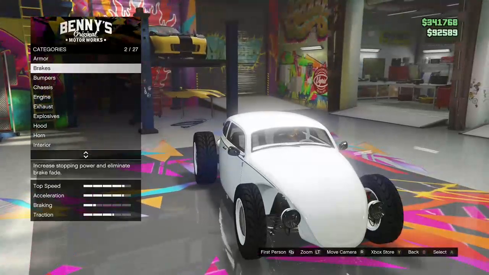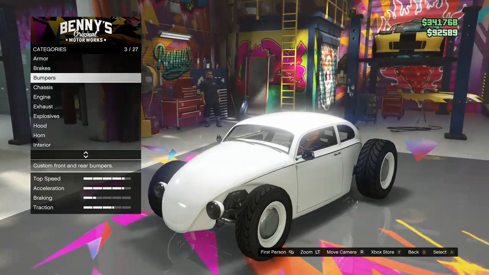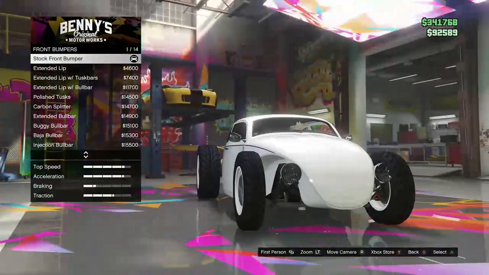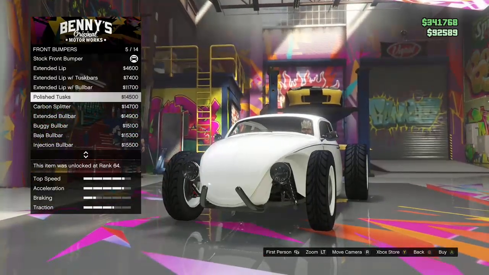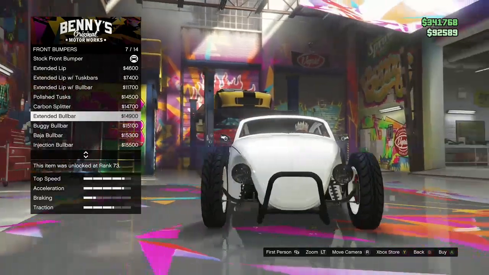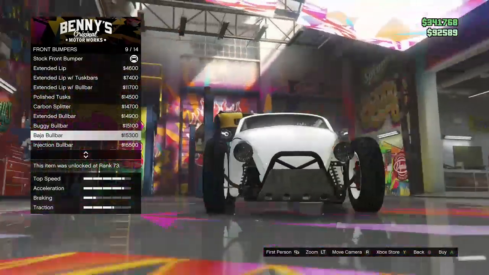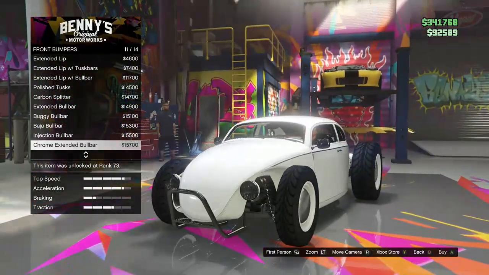Benny's so expensive though. The upgrades at Benny's are wicked expensive. So I'm almost tempted to see, but that's fine. We're gonna stay in Benny's. That's fine. We got money. We got it. All right. Bumpers. Oh, the little spoilers. Wow. Brain farting. The bumper guards are insane. Ooh, this one kind of dope. I like this. I gotta change that color though. I don't know what I'm going with for the color, depending on the livery. Ooh, that one look mean, boy.